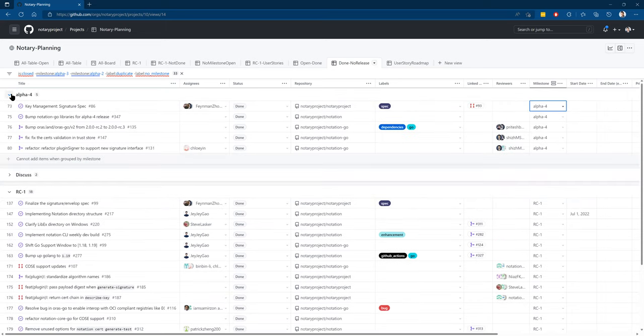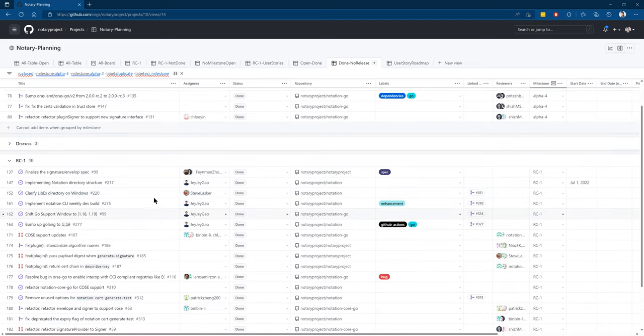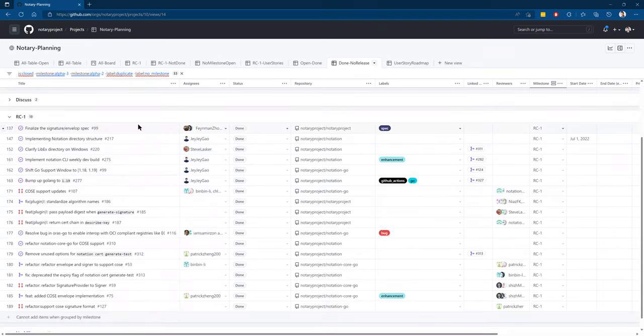I figure if the code is already merged, I don't think we need to change the release notes for it. But in the same respect, I don't know why we would put it in RC1 when it's technically going to be in the alpha 4 bits. You understand what I'm saying? Yeah, you're saying it's already merged. It's already part of the alpha 4 release. Then there is no point in putting it as RC1. Right. I'm good with that. That makes sense, because we still have user stories that represent a lot of this stuff.